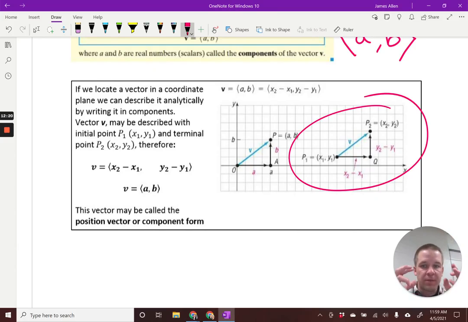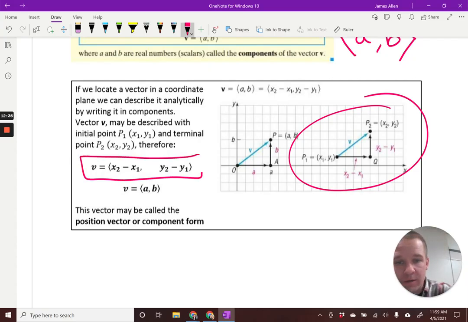Now, to get that component form, or position vector, as it was also referred to, we could take the X value from the second one, the terminal point, subtract the X value from the initial point, and then do the same with the Y's. That's what we have illustrated right here. And that will give us our component form, or position vector. It'll give us 2 values. So in this case, I'll count them out here. It'd be 4, this would be 3, so this would be written as 4, comma 3.